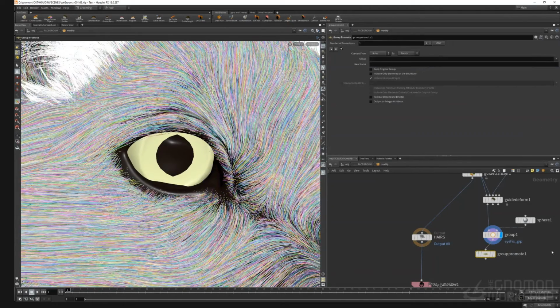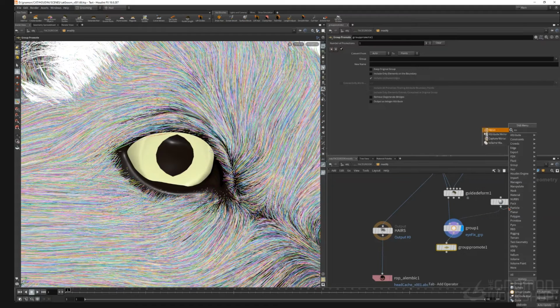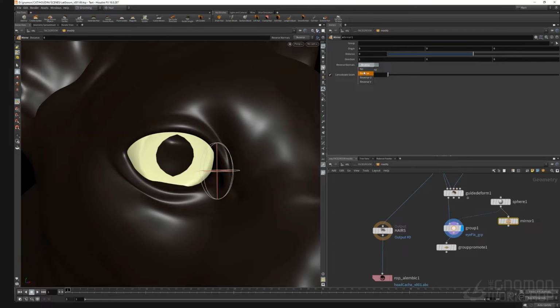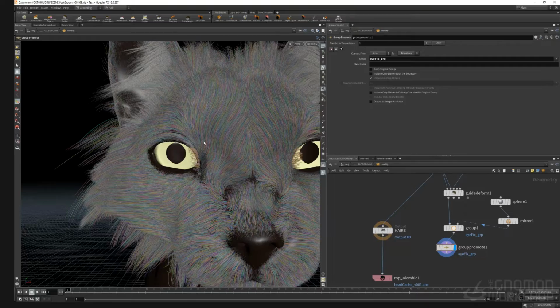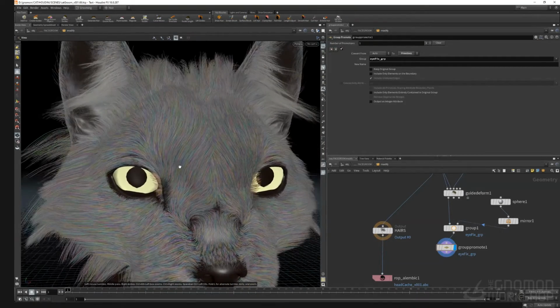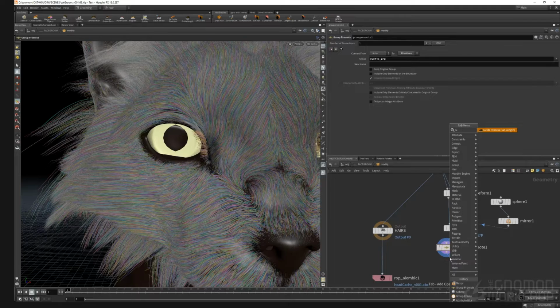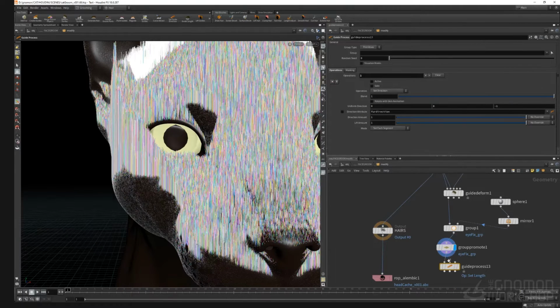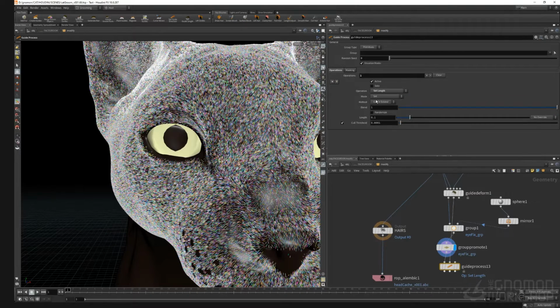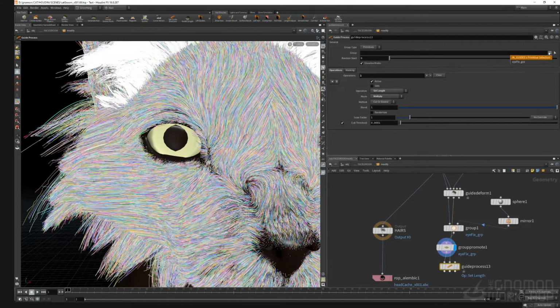And then we're going to promote it from points to primitives, so the whole primitive will be affected instead of just the few. Here we can select our group. And then we will just drop a length modifier and connect the skin. And in the group section above, you can select your groups, and then it will only affect the groups that are currently in the selection.